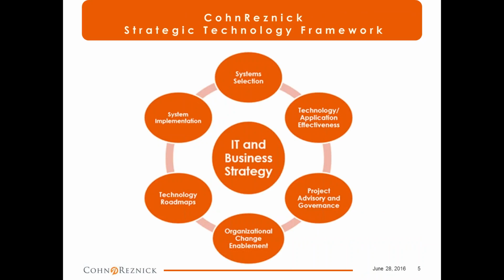In terms of our framework, we view technology strategically with a business-first perspective. And so this graphic represents our framework for determining the requirements and implementing the solution successfully. But we don't do technology for technology's sake, just because it happens to be available. A good example is a car that I recently rented. It was a 4-cylinder automatic, just over 170 horsepower. I looked it up, and nothing wrong with that.